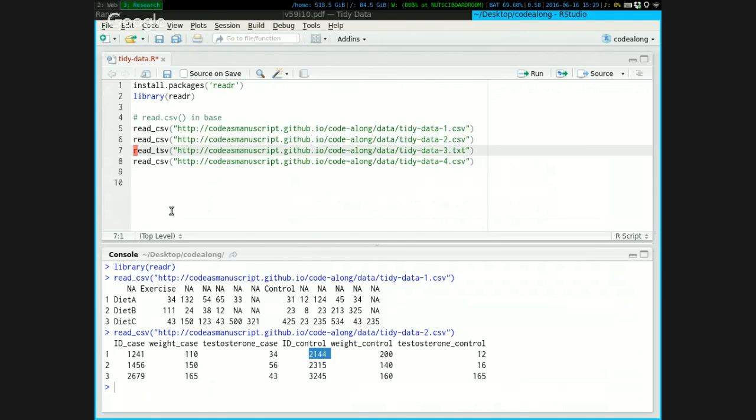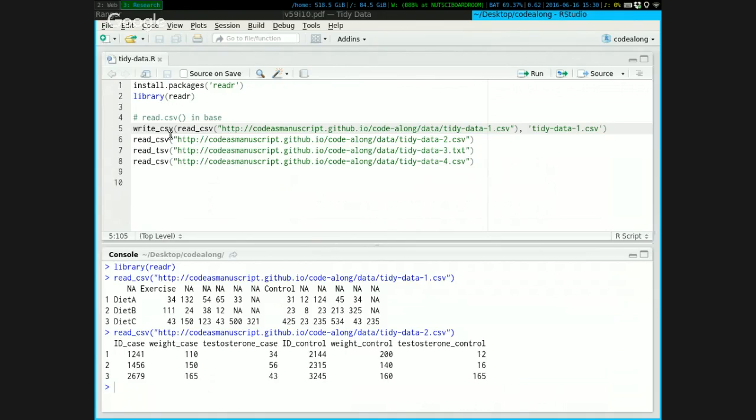Yep, exactly. Okay, so let's tidy it up. We can do read CSV, and then we can do write CSV, and then specify the file. So this would be tidy data 1.csv. If we run that, what does write CSV do?